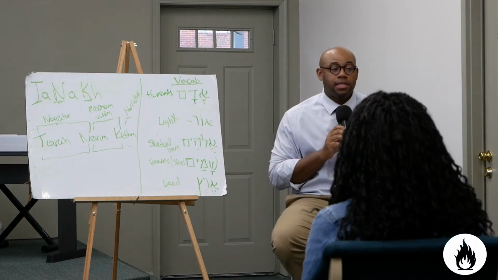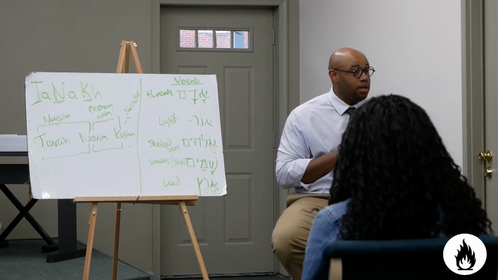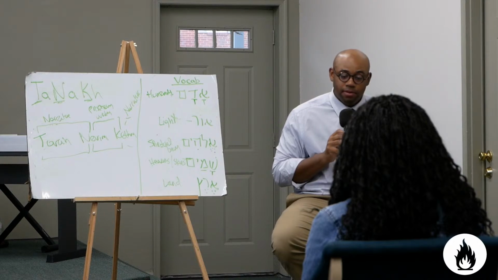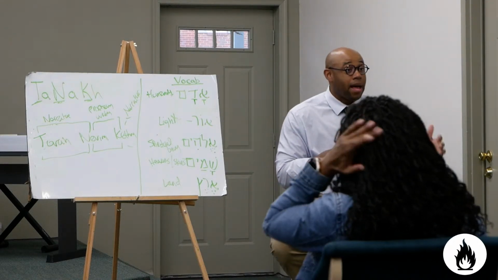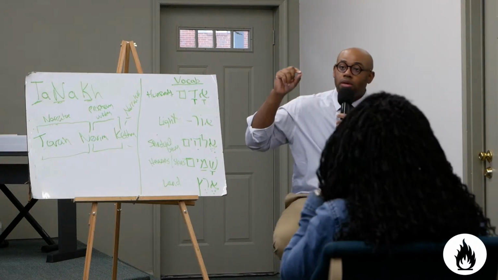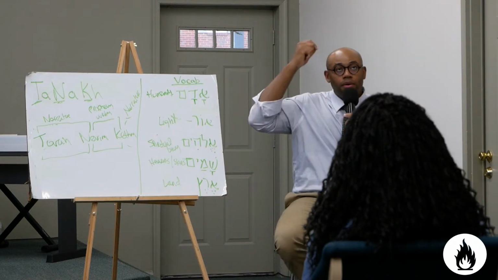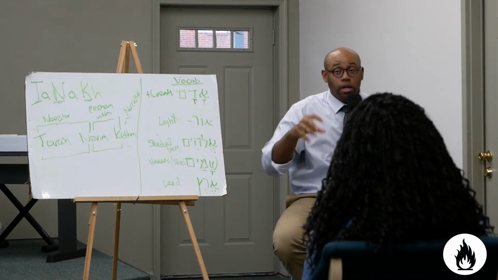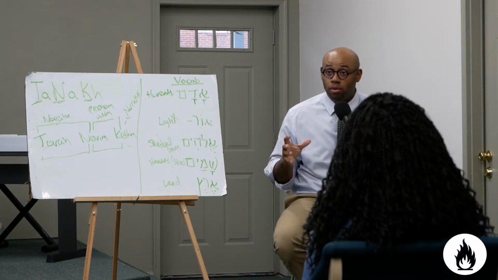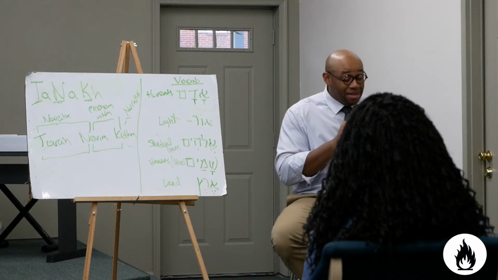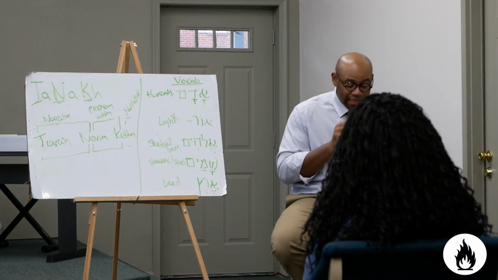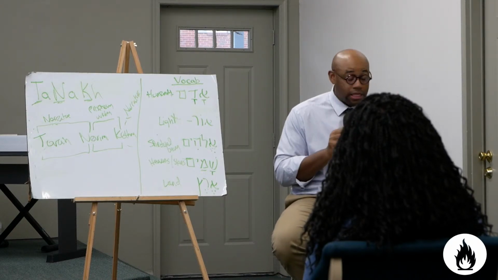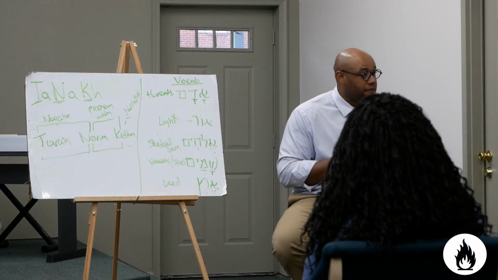Genesis 1 through 11, the fancy word is prolegomena. It's the prologue of the Bible. If you want to understand the Bible, you need to understand the Old Testament. But if there's any part of the Old Testament that you need to have basically internalized and memorized, it's the first 11 chapters of Genesis.